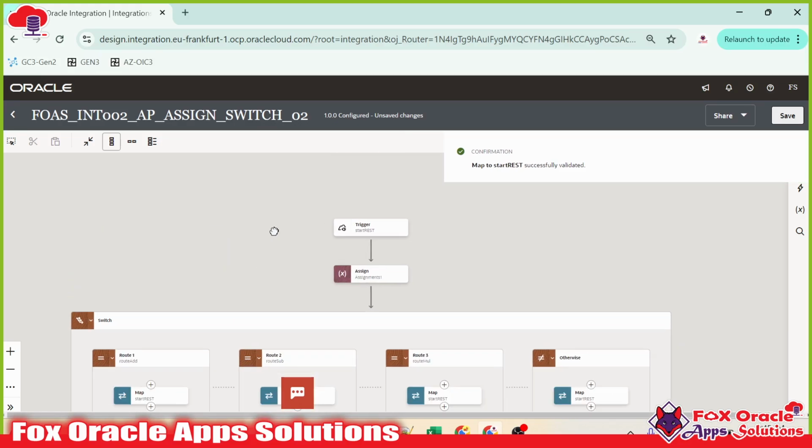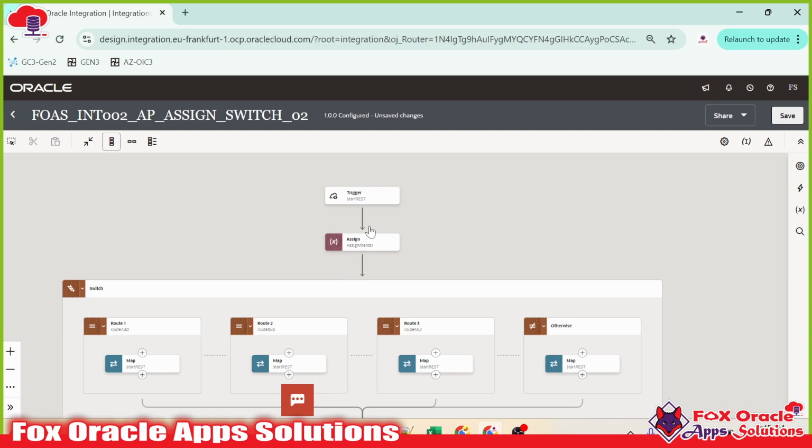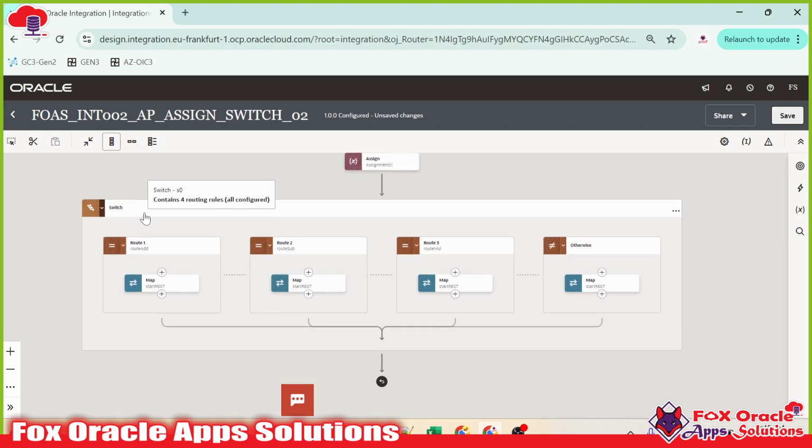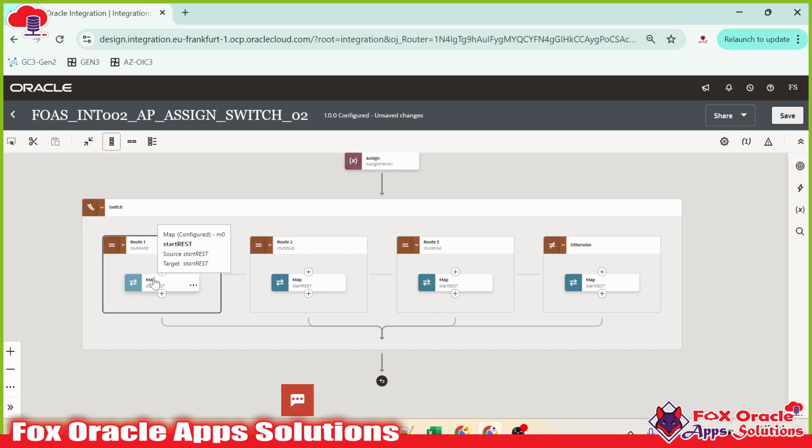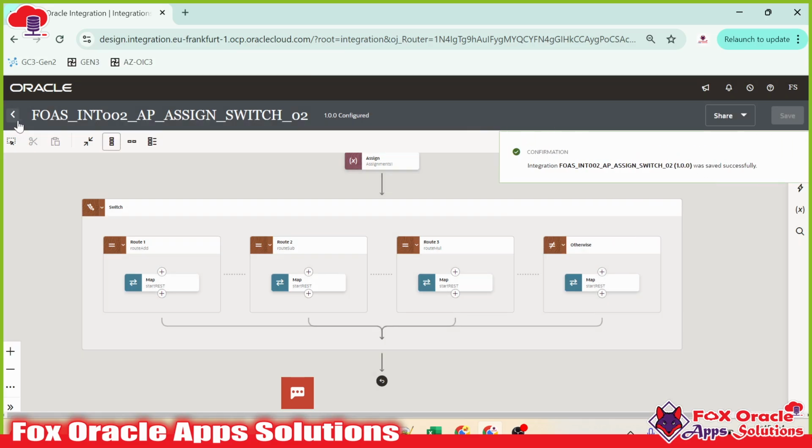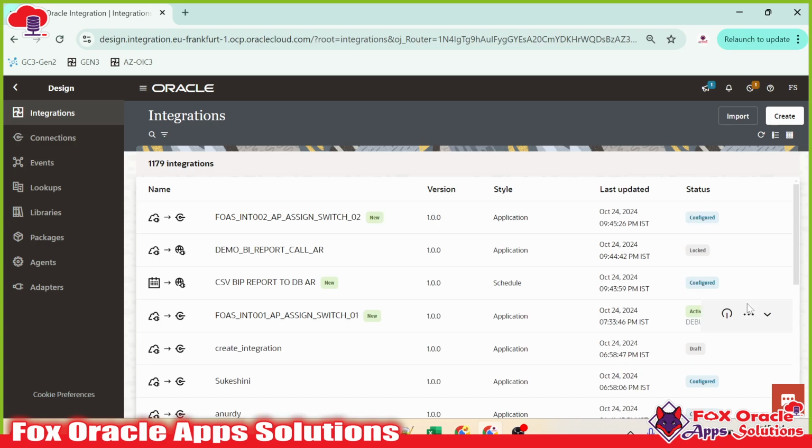So after getting the values, this scope will start the switch scope, and here we added the condition. If this condition is true, control will move inside this one. It will provide the mapper, and after that control will come outside this switch, and after the switch the integration is going to return the values using this mapper. So whatever value is there in the mapper, this value will be returned. Same way we did with all the other three conditions, right? So just save the integration, go back and activate this integration.